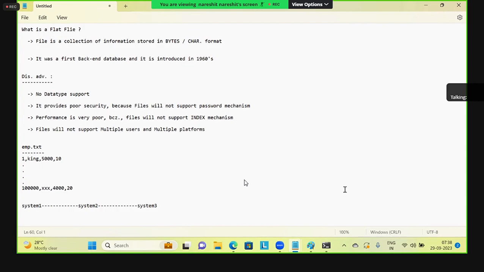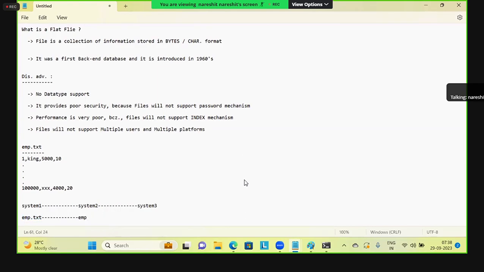I have one file. I open the file in system number 1. The file is open. The same file, embedded txt. I open the file in system number 1. The file is open.